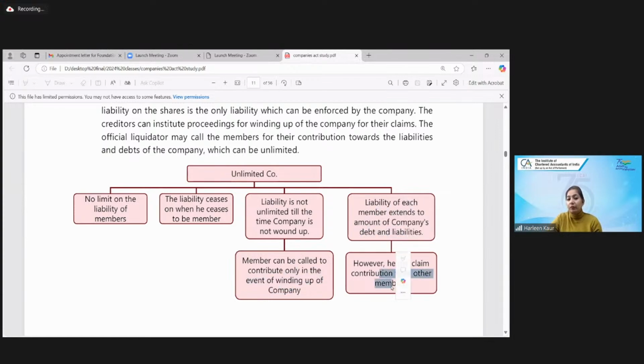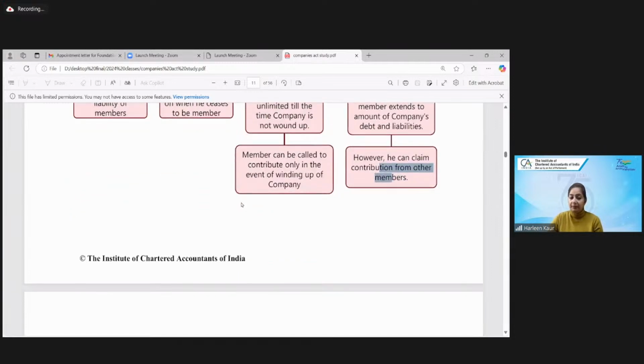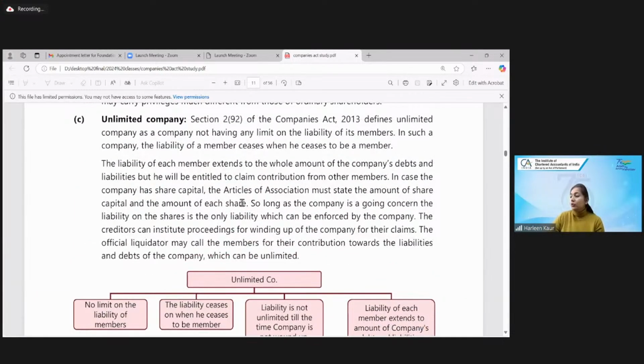However, we can also claim from the members. What is the meaning of this line? Although whatever the company's assets and liabilities are, everything will be held liable to the outsiders, even the members can be asked to bring their personal assets from home in case of unlimited liability. Like in partnership, you were paying with your personal assets also. If the liability was not sufficiently met, then your personal assets also become liable. Similar is the case of companies. If you are not paying the liabilities from the company's funds, then personal assets of the members need to be brought in order to pay off the liability of the company. Is that clear? So where is the liability of an unlimited company mentioned? Memorandum or articles?